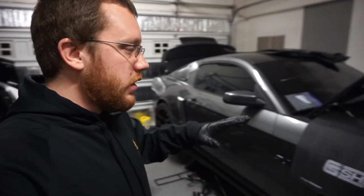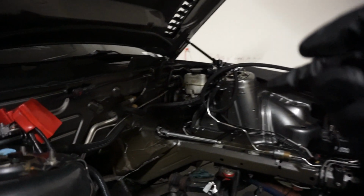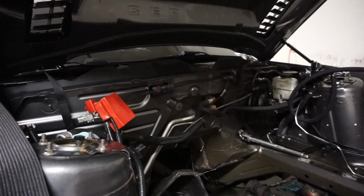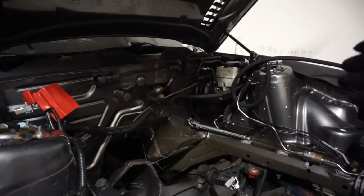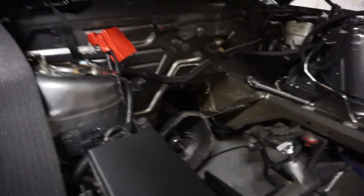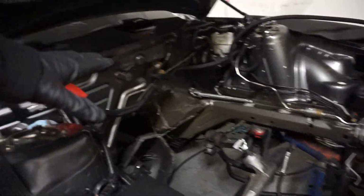Alright guys, so we are officially ready to drop the motor back into the car. I finished putting up the regulator and then removed the firewall thing, got the wire routed for the power to the fuel pumps, as well as just did some general cleanup, made sure everything looked a little bit nicer. Cleaned up some wiring that I'd done in the past as well. And so now this is nice and ready to go.